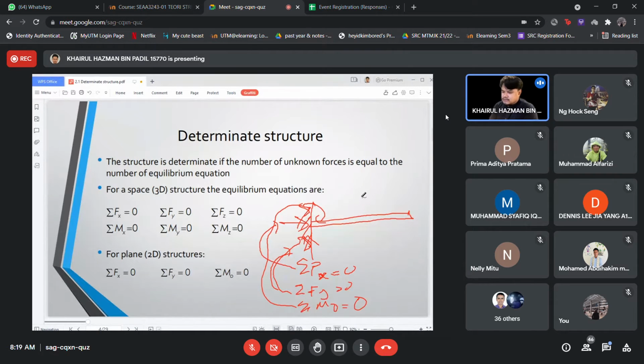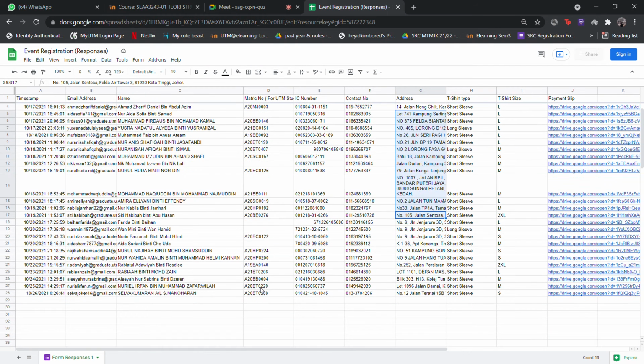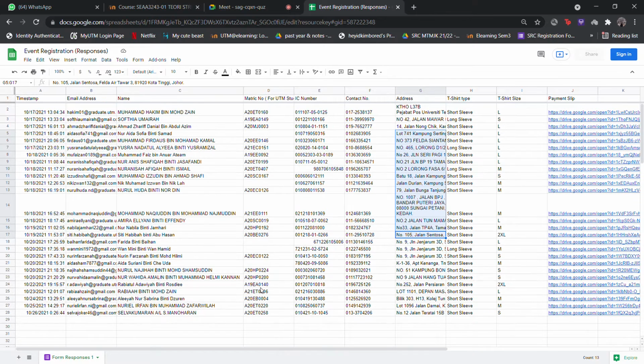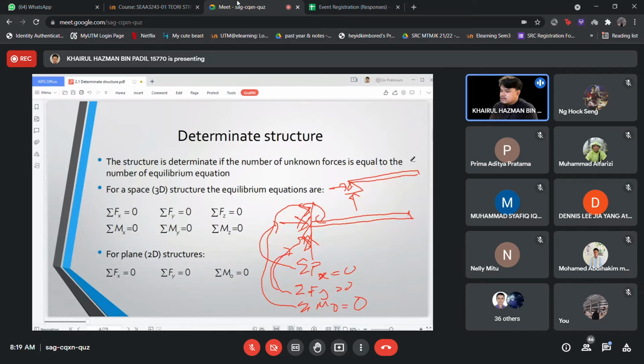But if the structure is not stable, for example, if you have a pin support in a cantilever beam, and then your reaction will be like this, right? At this end of the beam, if there is no constraint in here, it will start to rotate, going downward. It rotates, so it is not stable. If you have a stable structure and the same number of reactions as equilibrium equations, there is no problem in solving that. We call this a determinate structure.